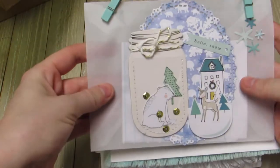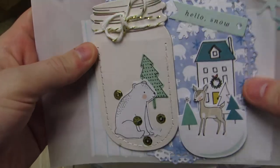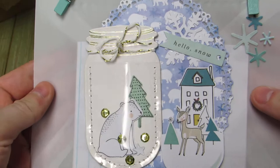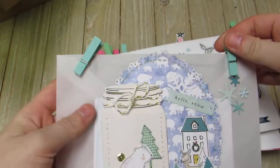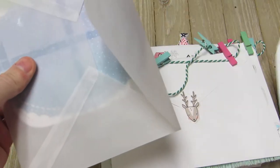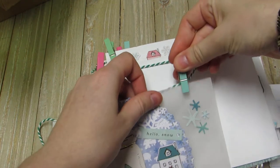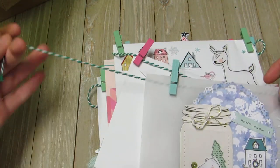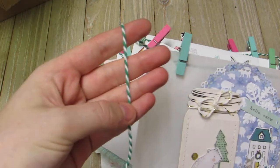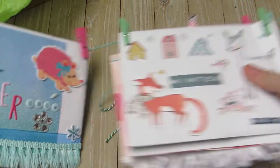One of them has your letter to your swap partner. So this is the first one and it's a vellum envelope, which is so pretty. Look how pretty this embellishing is — I love this, it's so stinking cute! We're gonna unclip it. I believe this is my letter so I'm going to read this off camera, but I'll put it back in and hang it up with the letter on it.